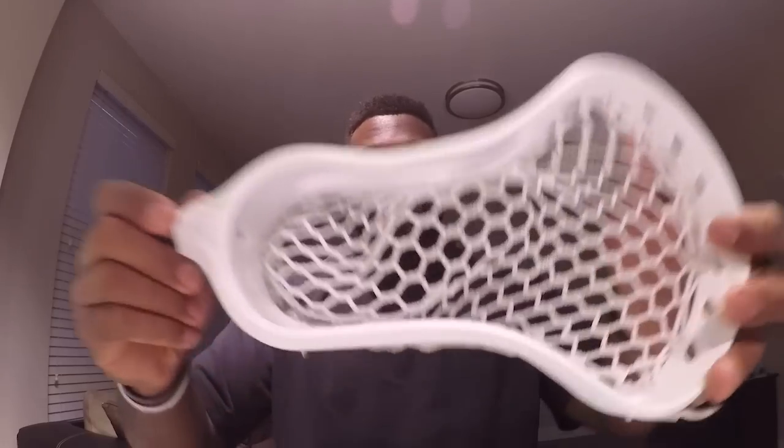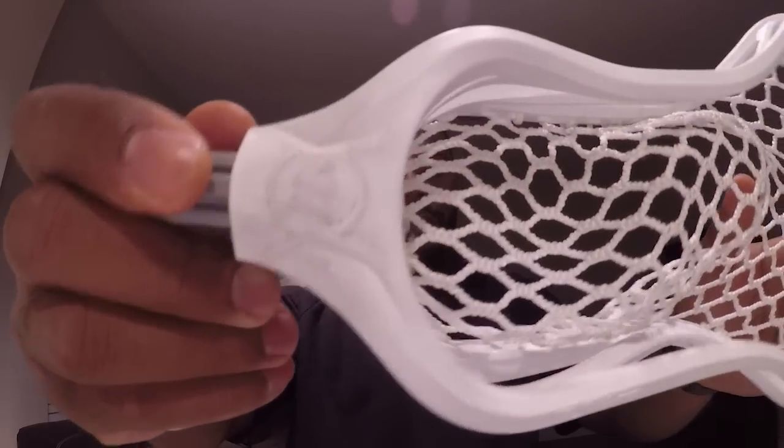Then, just paying attention to detail, we noticed that the throat was kind of swooped up. Being a coach and coaching a lot of face-offs, I noticed that a lot of kids like to get their hands as close to the plastic as they can. When I looked at that, I was like, if we have a throat like this, everyone's going to flare their elbows out to try to get their hand as close to the plastic as possible. So in the final production model, we straightened out the throat, kept the lock throat technology, kept the two screw holes, kept the asymmetric look, cleaned it up, put some logos on it down at the throat, reinforced the scoop so it'd be great for ground balls, and found the perfect material that'll work really well for this head.